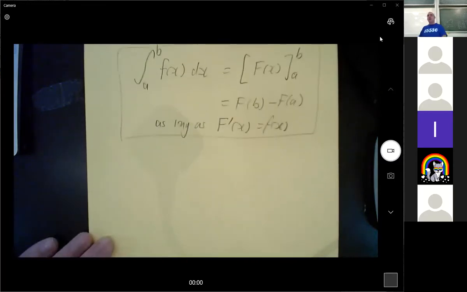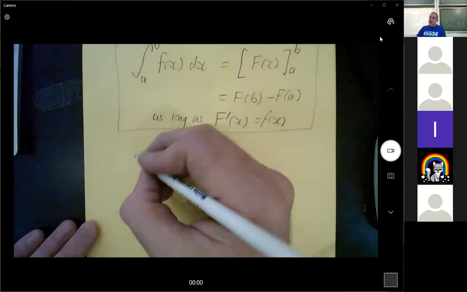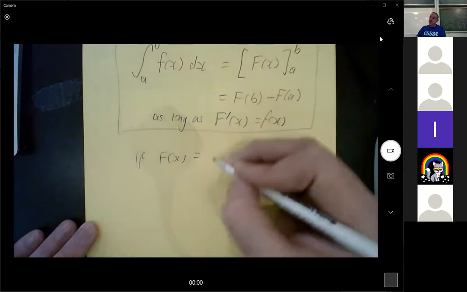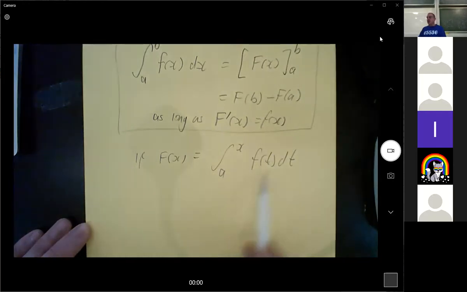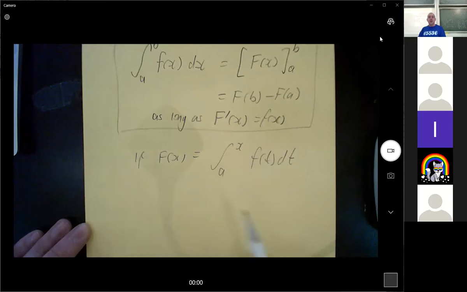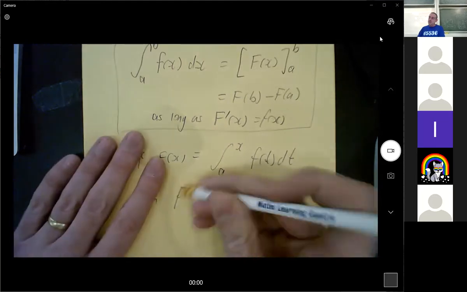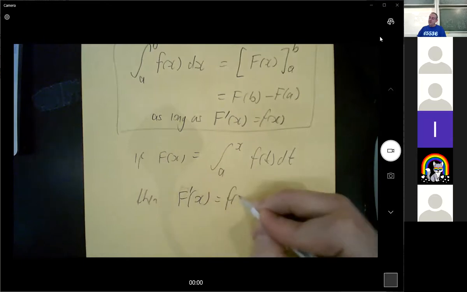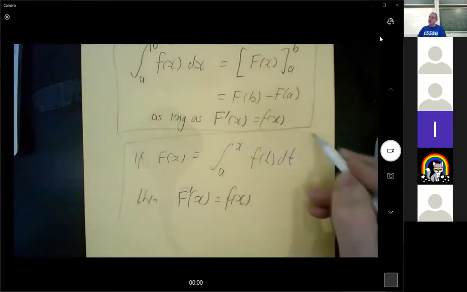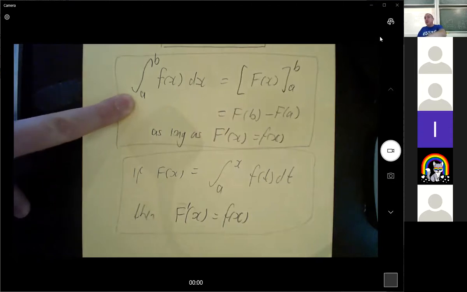And just for completeness' sake, the other fundamental theorem of calculus is the other way around. It says that if you create a function as the running total of another function, so this is the running total of f of t starting at a and going up to x, then when you do the derivative of it, you get the function you first thought of, but in terms of x instead of t. These are the two fundamental theorems of calculus. This theorem is the one that tells you how to do an integral.